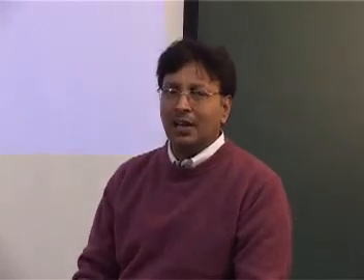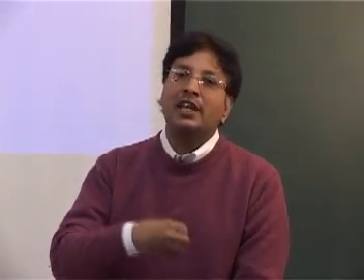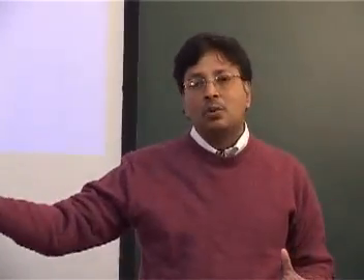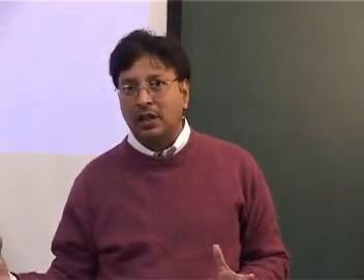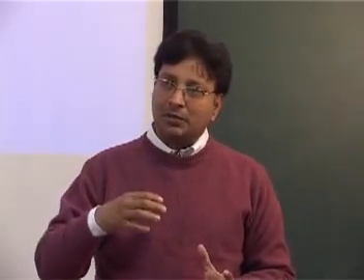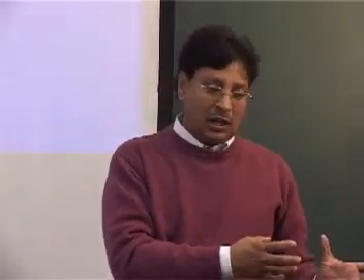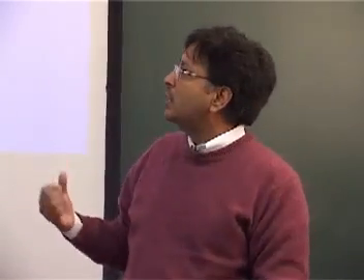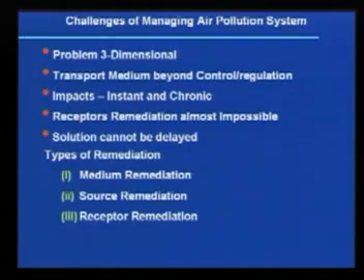With the slides we can go a little faster, and we also discuss what are the little difficulties, not difficulties, but the challenges that we face when we talk about air pollution control. Air pollution problem, or any problem for that matter, is always an inverse problem. You start with the problem at the receptor and try to see where the changes need to be made. So it's always an inverse problem. We don't start from the source, but we start from the facts and then look at the changes in the source. We also talked about the source remediation, medium remediation, and the receptor remediation.